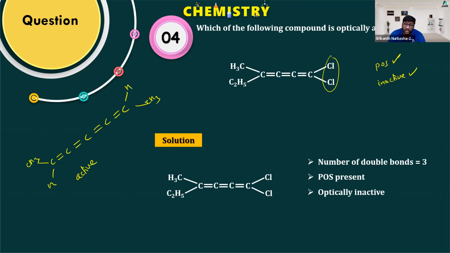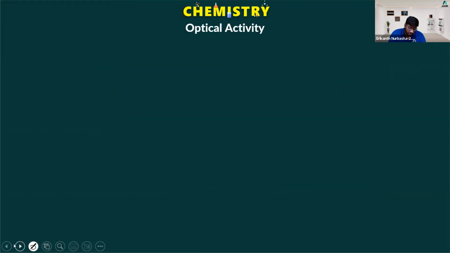and I don't need to mention always this H and CH3 above the plane and below the plane. You have to get an idea. Like these hydrogen and CH3, if they are on the plane, this methyl and hydrogen, they should be one above and the other below. So it is optically active because even number of double bonds are there. So terminal carbons have perpendicular valencies. Right?